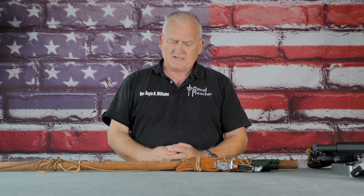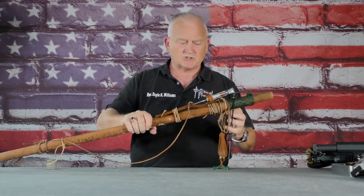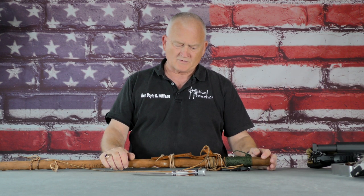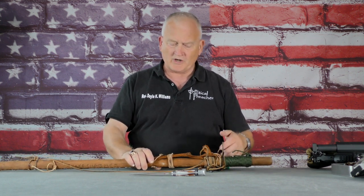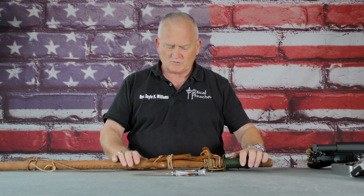You see a lot of hikers on trails doing 90 miles an hour with trekking poles. That's all well and good, but I'm not going to go that fast — I'm just wanting to enjoy the hike, but I want to make sure I do get to enjoy it. This gives me extra balance; it's an extra extension of your arm if I need help up a hill. I also carry a knife on here, a fire starter, and a compass. I've got paracord on here too — just a lot of different things for survival.